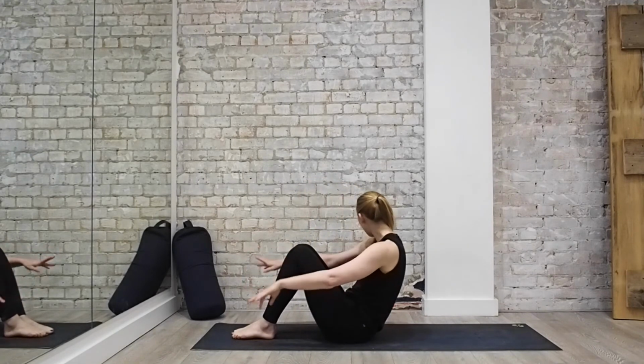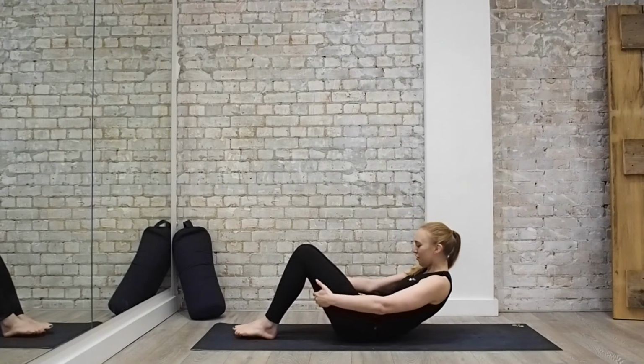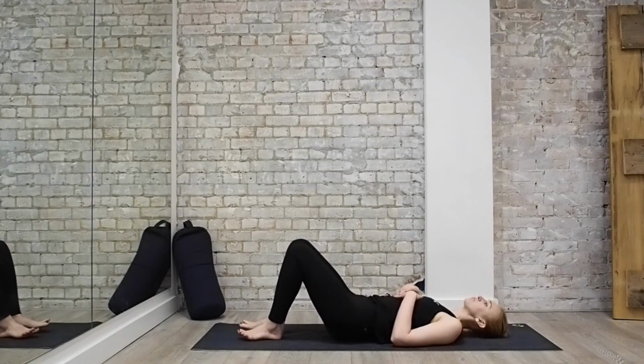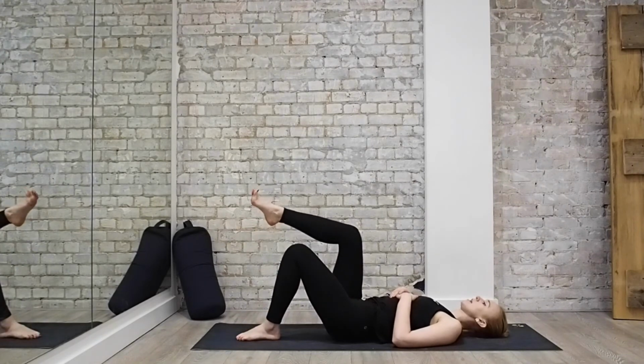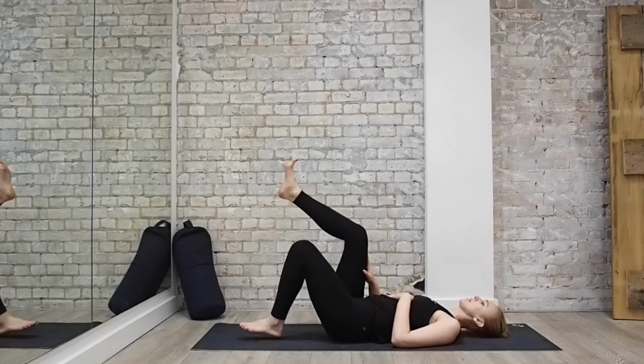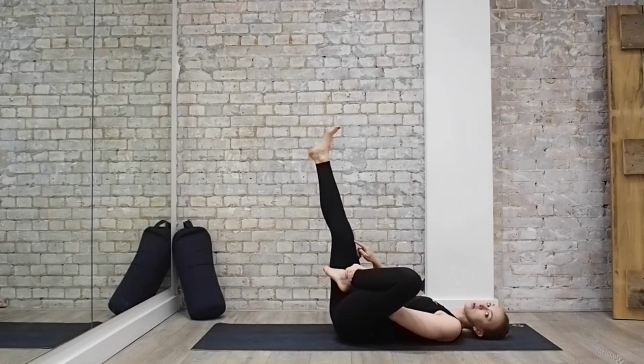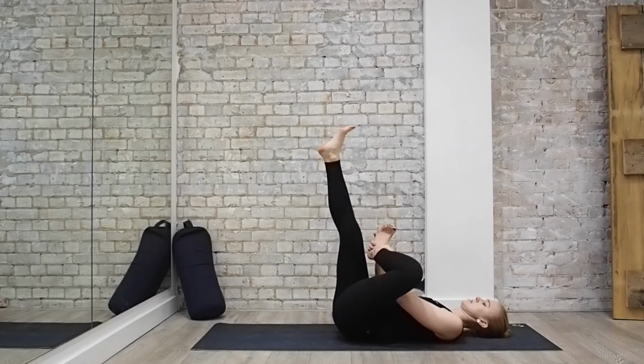Start to roll yourself all the way down onto your mat. We're coming into a figure 4 stretch. So, start to bring the right leg up, bend the knee slightly. You don't have to be super bent, but just bend that leg. Then left ankle is going to come just below that right knee.